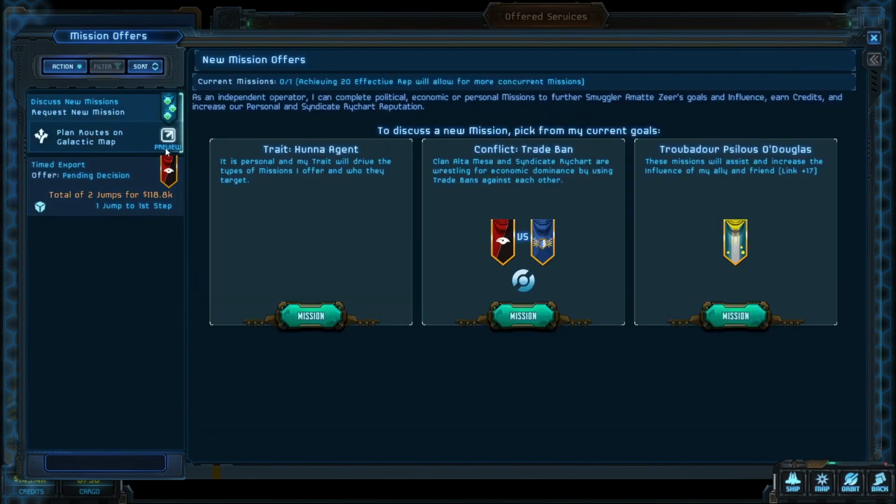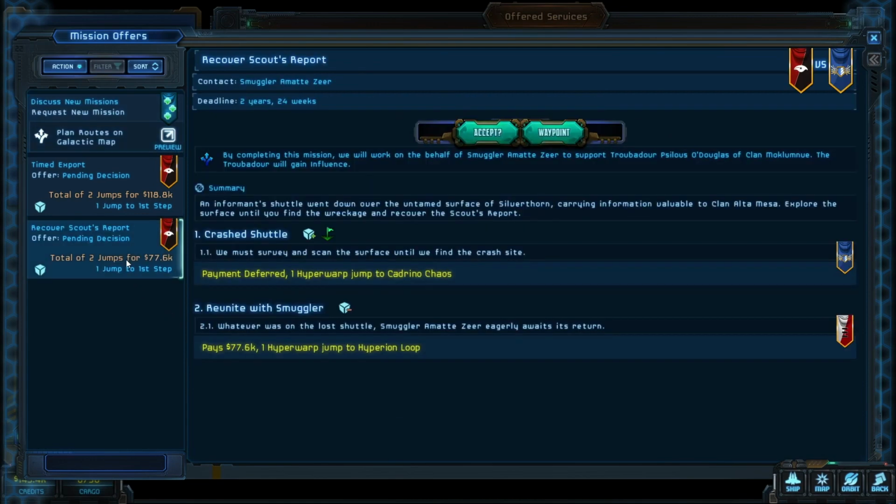Okay, hold on. Let's check another mission. Clan Alta Mesa and the Syndicate Rychart are wrestling for economic dominance by using trade bans against each other. Troubadour Celius O'Douglas. These missions will assist in increasing my influence with him. This is two jumps to Cadrino Case, but all we have to do is what? Crash shuttle on the surface. We'll have to explore. Ooh.